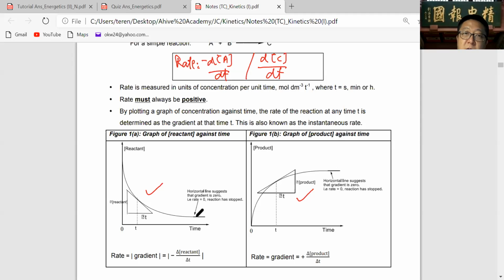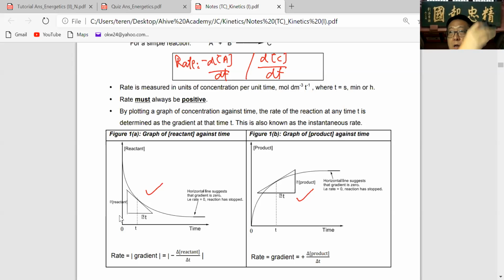You observe very carefully. Can you see that when this thing is horizontal, your reactant has not touched zero, no? So how do we explain that? This is because this reactant is the excess reagent. Correct or not? The partner is the limiting one. That's why the reaction stops, but yet your concentration of reactant is not yet zero.